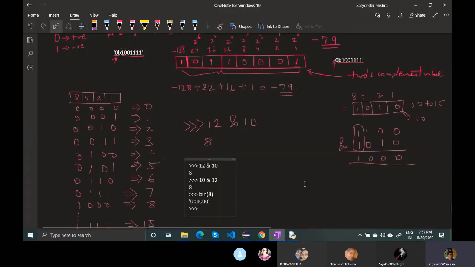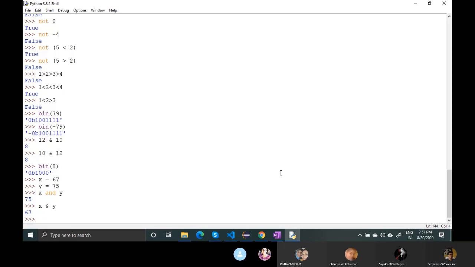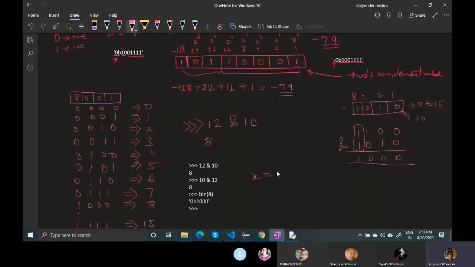So the value of x is 67 and the value of y is 75, right? So we write 1, 2, 4, 8, 16, 32, 64, and we don't have minus values.